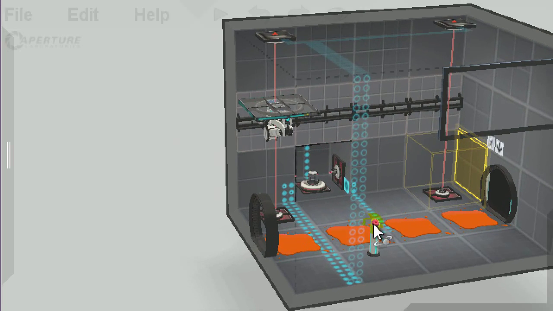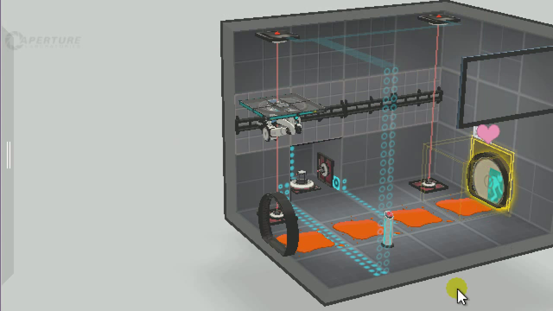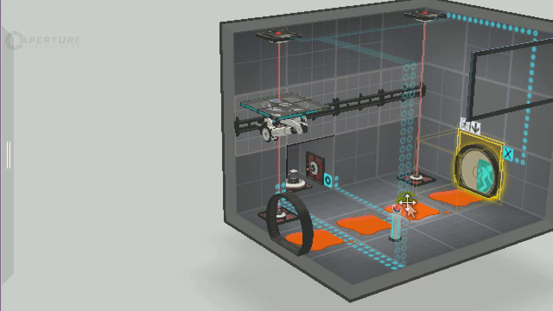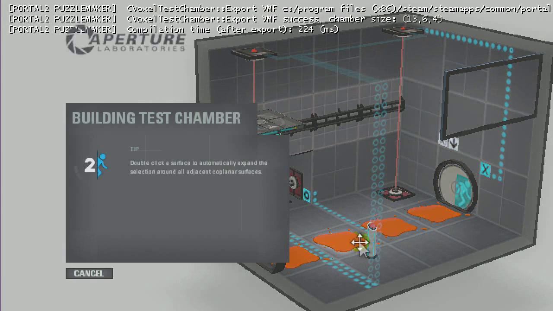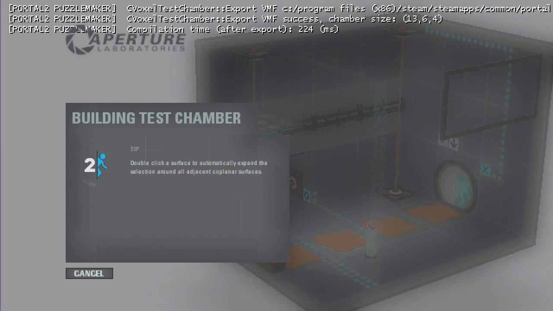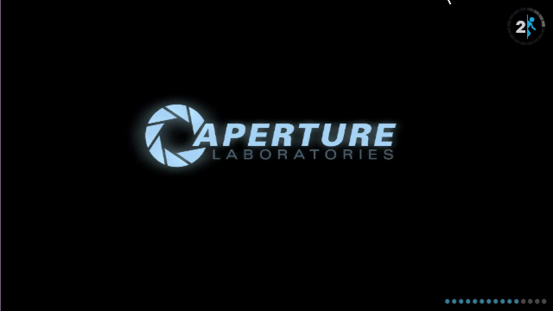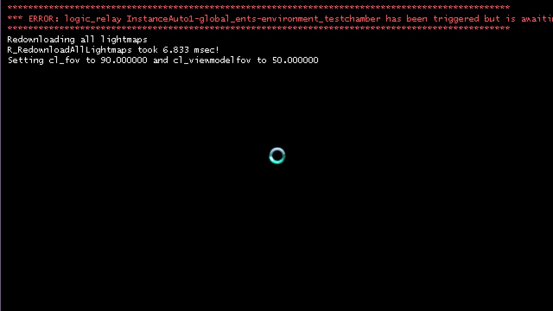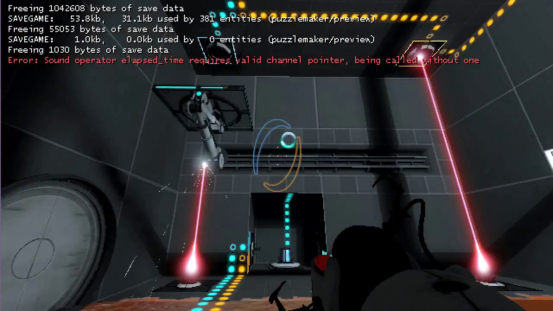One more thing, I have to make the exit door connected like this. Alright, let's test. Alright.